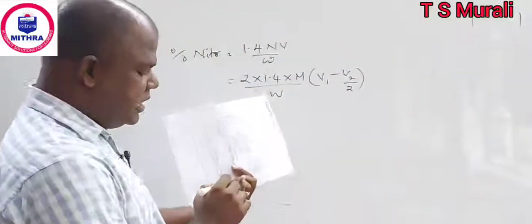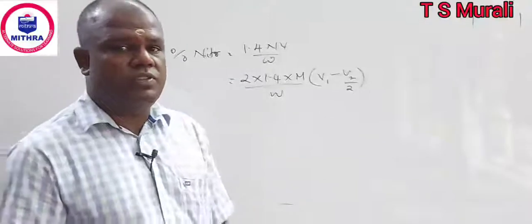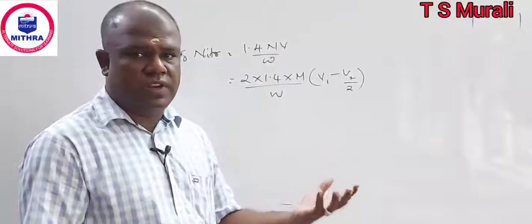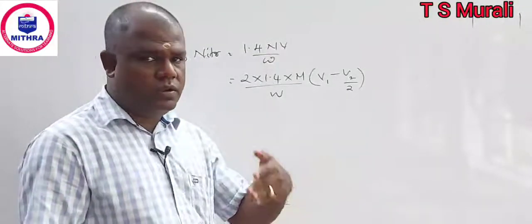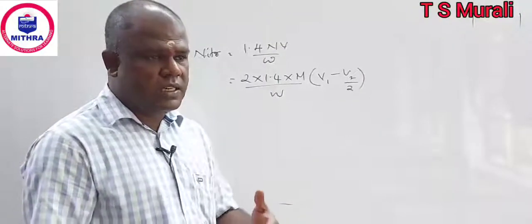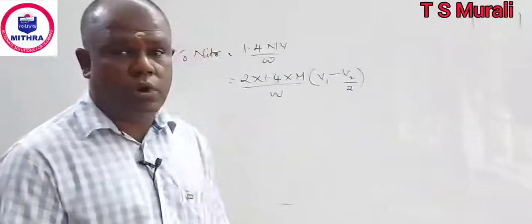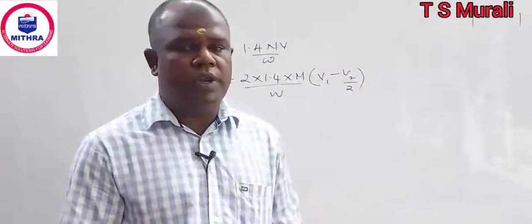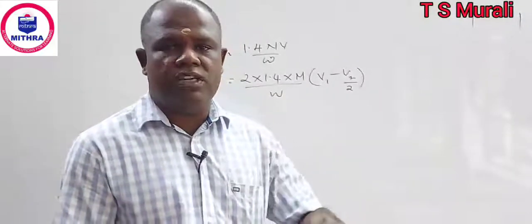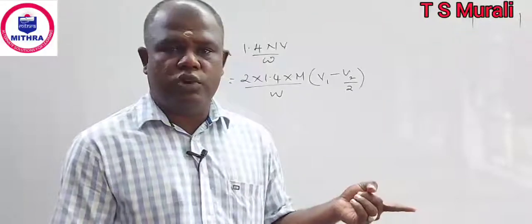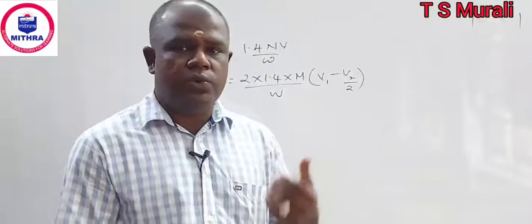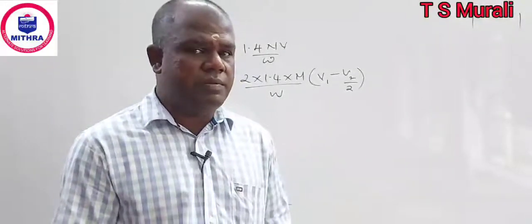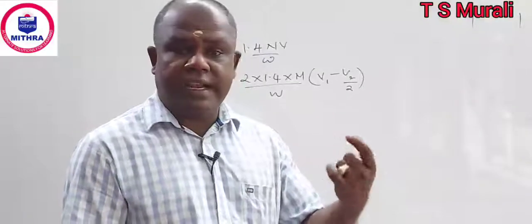Why? Because as per the given data, they are not giving the consumed volume of sulfuric acid. They are giving volume of the NaOH and volume of sulfuric acid. Originally there was some sulfuric acid. After passing ammonia, you know the method, Kjeldahl's method. In Kjeldahl's method, complete nitrogen is quantitatively converted to ammonia. Last step you are getting ammonia. And you have to find the volume of ammonia, but unfortunately ammonia gas cannot be collected by the downward displacement of water. In Dumas method, we are converting complete nitrogen into N2 gas. That N2 gas volume can be easily measured because it can be collected by the downward displacement of water. Volume can be easily measured, but here it is not possible. So we are using an indirect method.